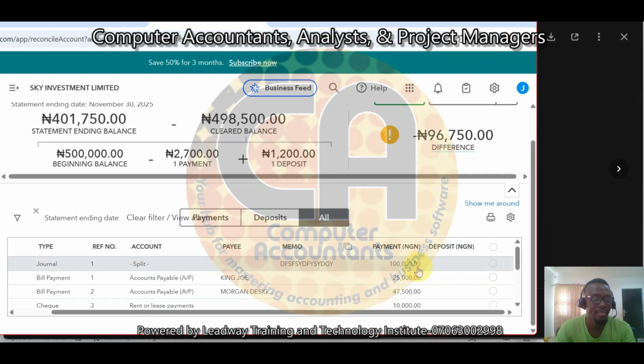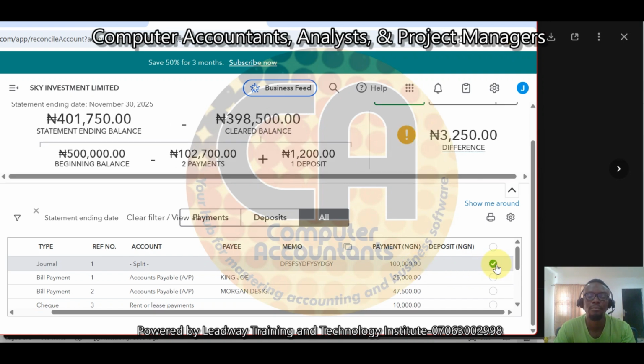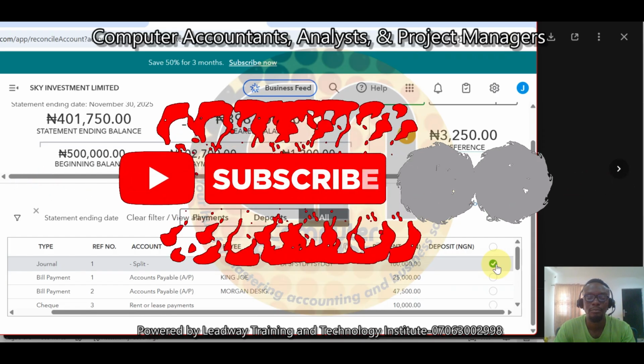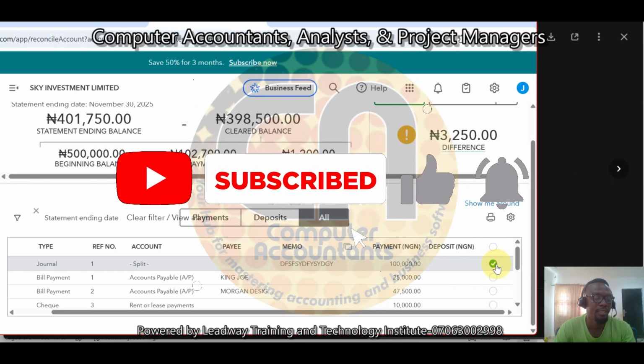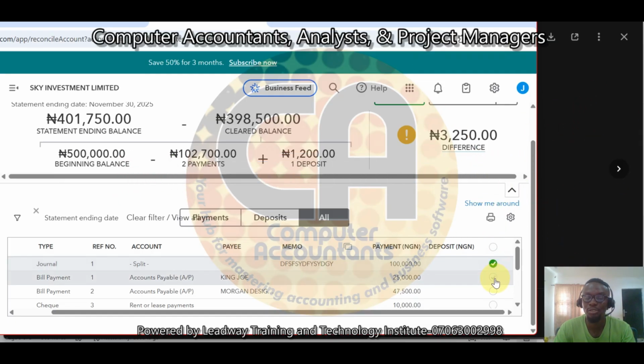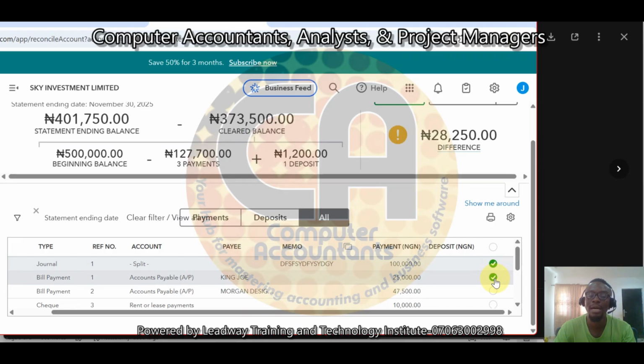So from the bank statement, you notice that we made a contract entry of 100,000. We paid King Joe 25,000, and it has shown that he has withdrawn his money from our account.